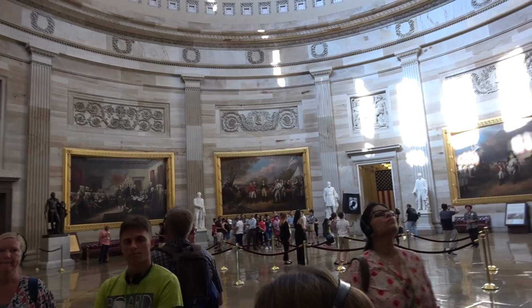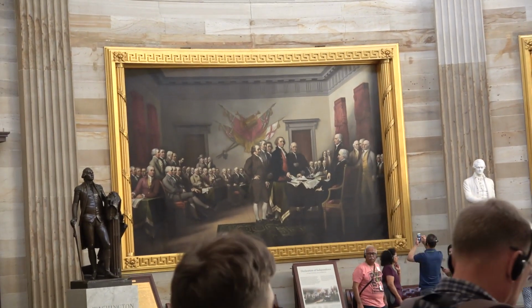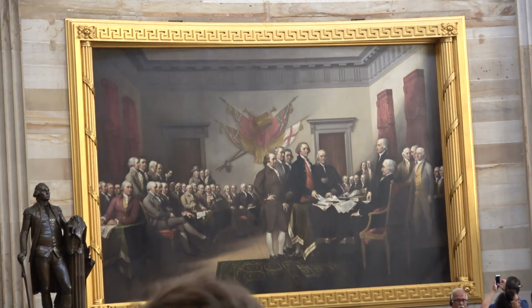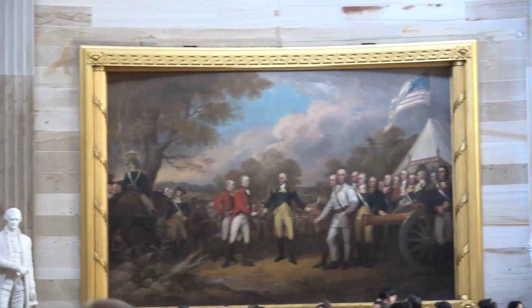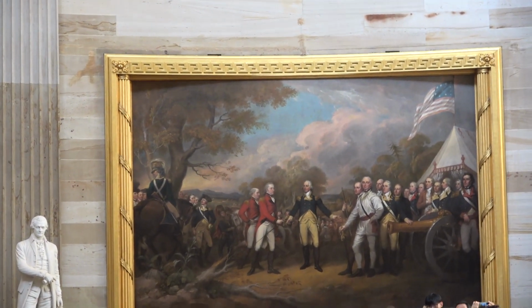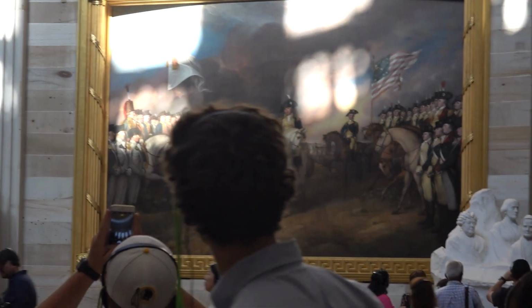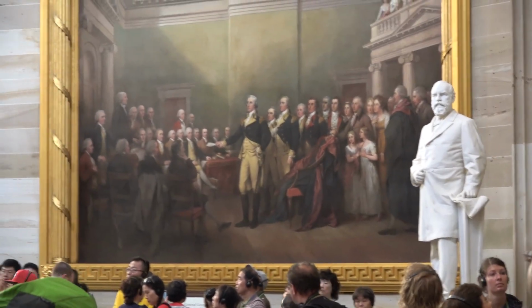Now, the 4 paintings across from us on the west wall of the room all have to do with the American Revolution. If you continue around, the next piece is the Declaration of Independence being presented to the Continental Congress, so the beginning of the Revolution. To the right of that, the second painting is the surrender of General Burgoyne at the Battle of Saratoga, which is a turning point within the war itself. America begins to gain allies. The 3rd painting is the surrender of Lord Cornwallis at Yorktown, which marks the end of the fighting, the end of the war. The 4th painting has to do with George Washington himself.